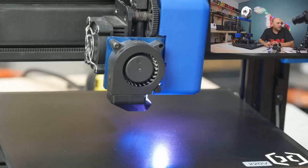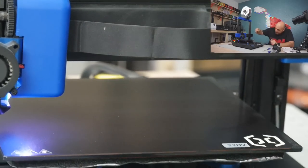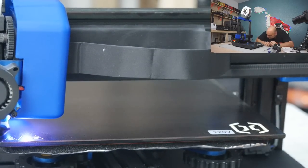Is that a Blackmagic camera you are using on the printer? No, this is a Lumix G5. Or is it a G7? G7, sorry.